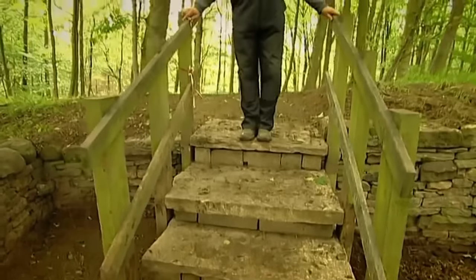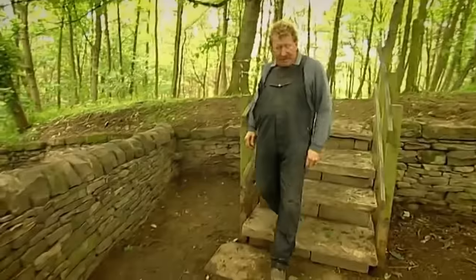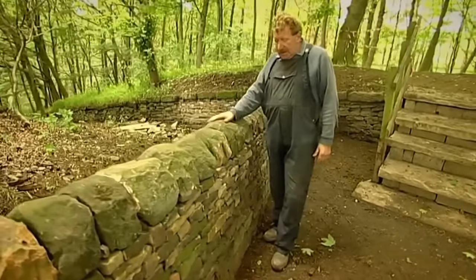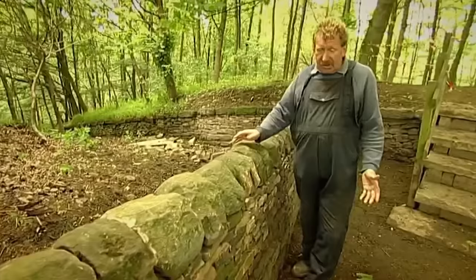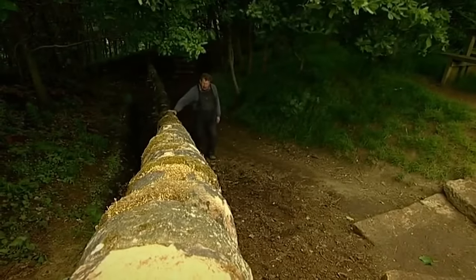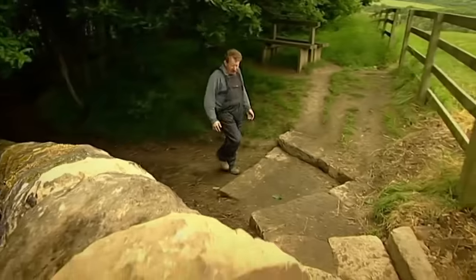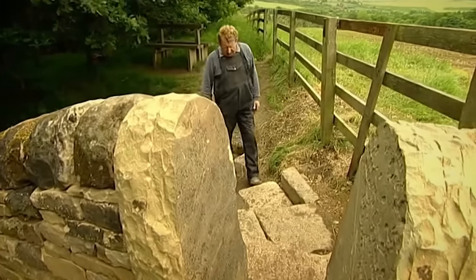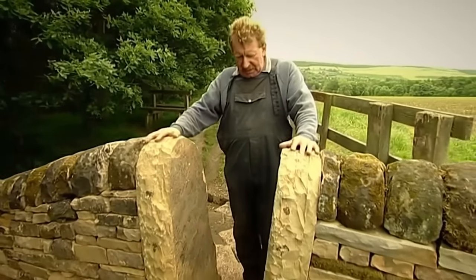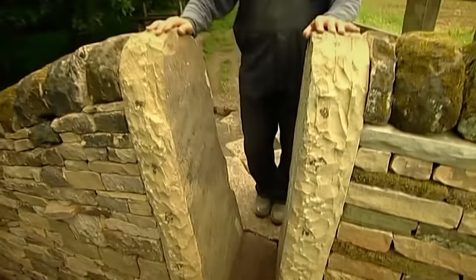We've put in these steps which break up the ha-ha either side and lead to a squeeze of the wall further up, and we've just installed brand new dry stone steps that replaced a wooden staircase that had rotted away — but they'll be there for a long time. Next to this double ha-ha, which looks like an ordinary independent dry stone wall, it's quite low here — only about three feet high. As I walk up, the wall gets higher and higher as the landscape lifts, reaching about seven feet tall. I'm climbing up steps made of big crude lumps of stone, which are easy to climb and secure, eventually ending at a squeeze stile — set into the dry stone wall with supporting pieces either side — and you squeeze your way through it.